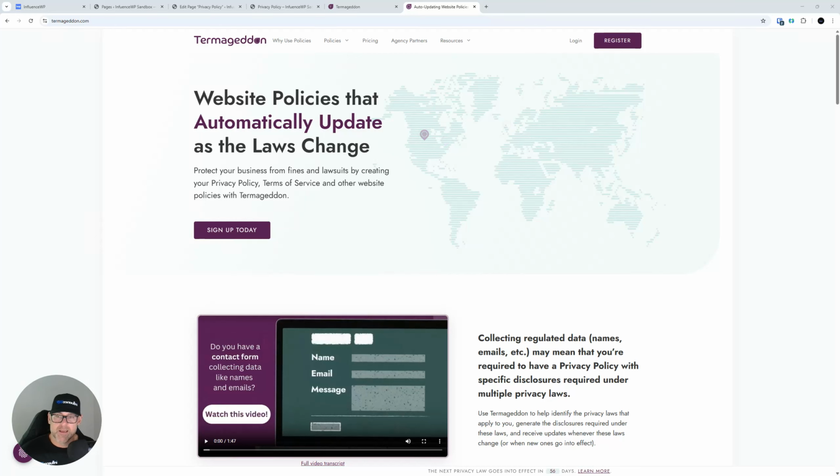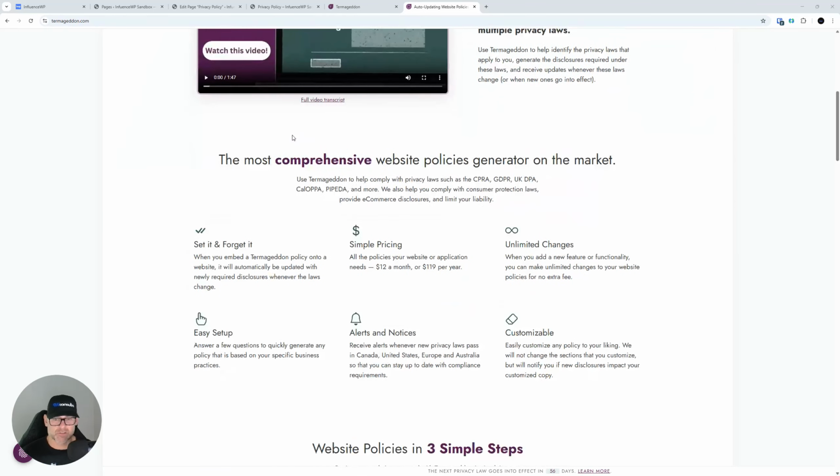So let's go ahead and poke around on the website. There's some things I want to specifically point out, and then we'll look at the dashboard. So Termageddon.com, the name is a bit hard to say, understand to begin, wrap your head around to start with, but I've misspelled it a number of times, but once you get used to it, it's a pretty cool name.